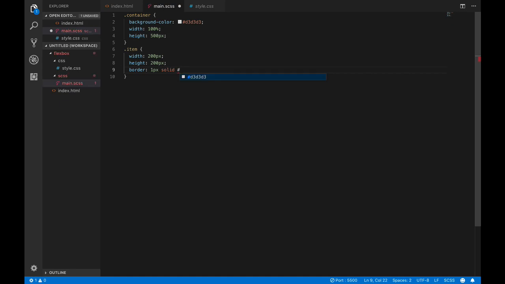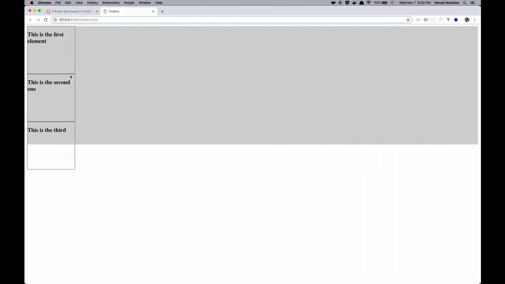What color would it be, what is going to be darker from D? Whatever. Let's use this, 4343. Okay, save that.